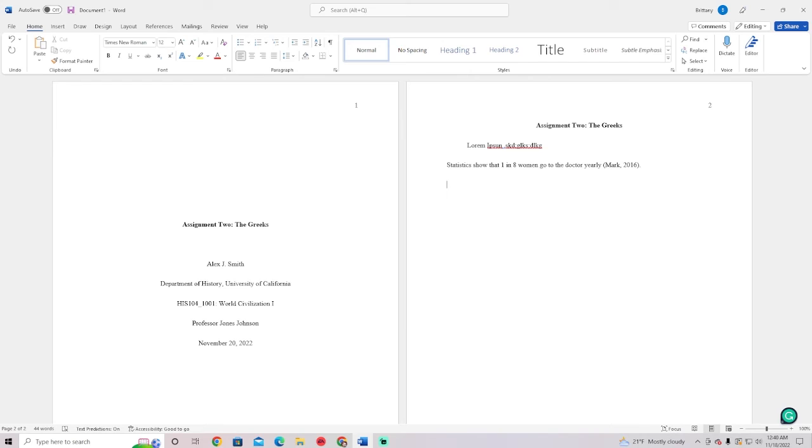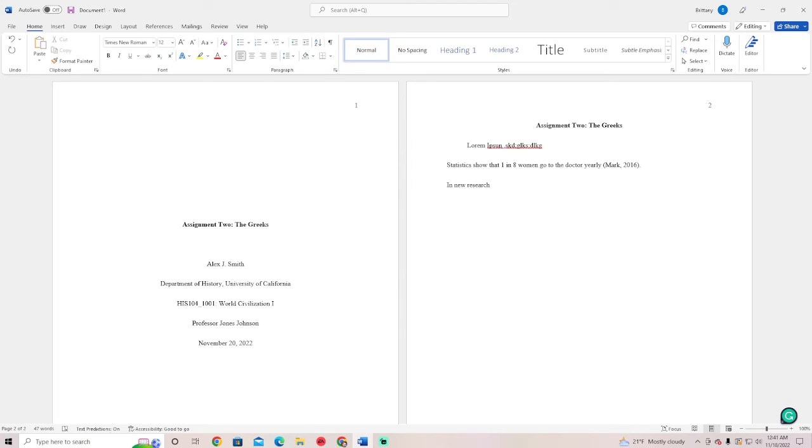But if you're doing a long research paper, it's good to not just have in-text citations at the end, but to also do it other ways. So this is another way to properly in-text cite something. You're going to put in new research.